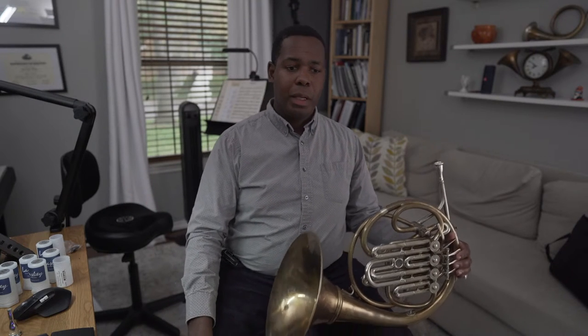Now, there are benefits to changing the cup. A lot of people do change to a shallower cup with a smaller bore, just because that's going to work better on the F alto horn and be just a bit more compatible with it. But I would keep the same rim. Thank you very much for the questions. I didn't schedule this out, so there's very little interaction, but I love just talking to people. So, however, sounds great. Thank you very much.